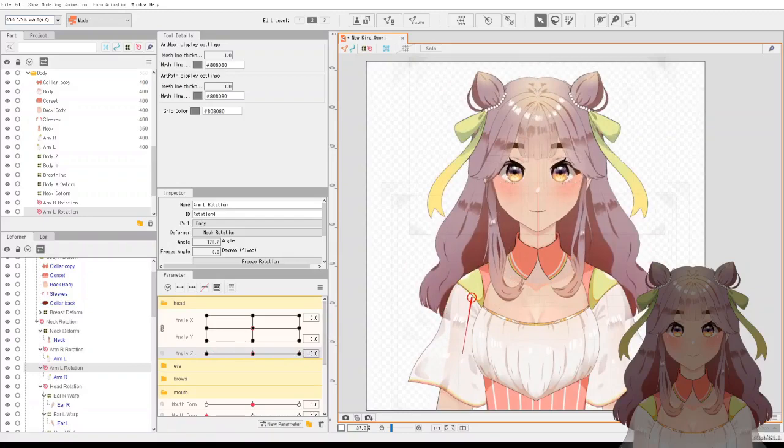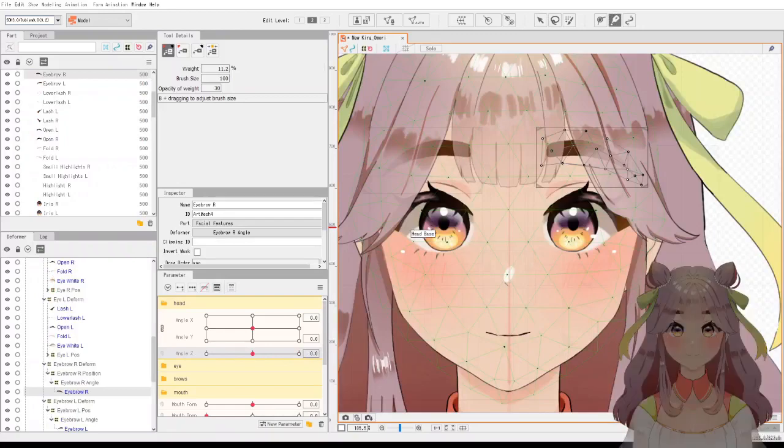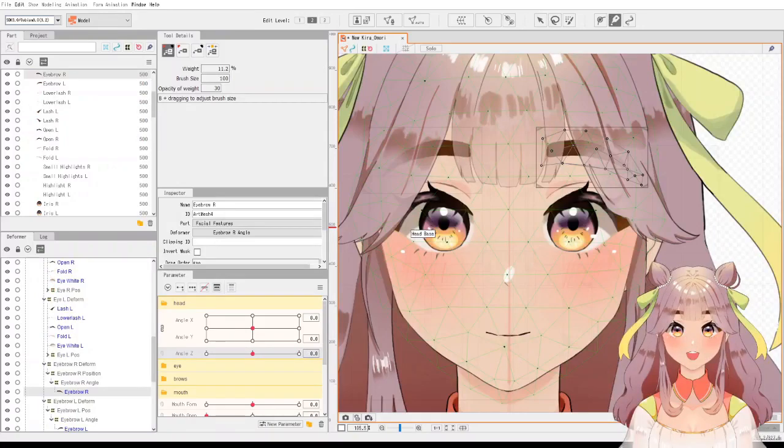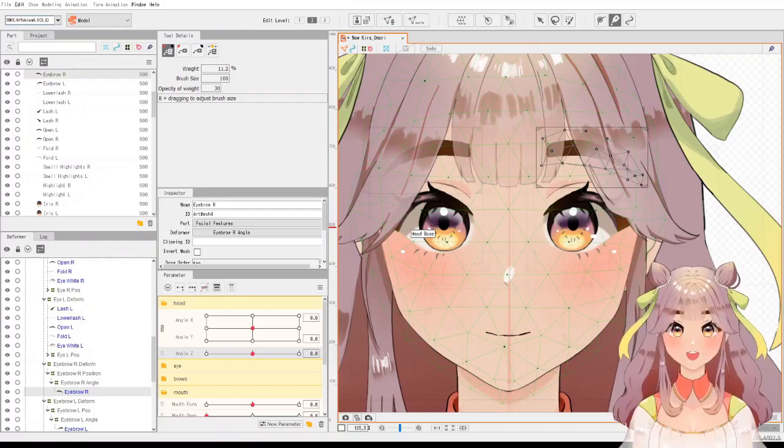Okay, let us move to mouth movement. I found another method that is simpler and takes less work when it comes to mouth movements in Live2D compared to the one that I did to my previous model. You will need 4 objects for your mouth: the upper and lower lip, teeth, and the inside of the mouth.